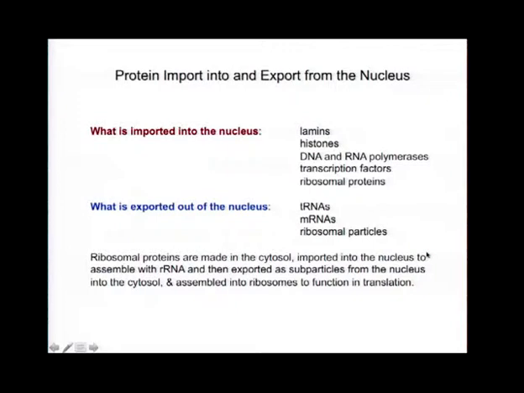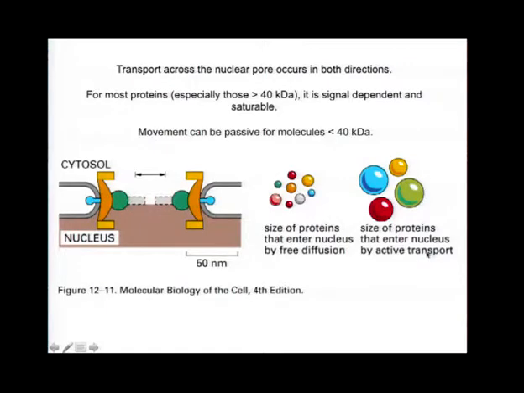So it's sort of complicated, but this gives you a flavor of the sorts of things that are going in the two different directions through this pore. Now, what does that mean in terms of the cartoon version of reality? Cartoon version of reality here gives you the idea of this pore. Basically, anything that's smaller than about 40 kilodaltons can go in or out by passive diffusion through these pores, all right? It's the stuff that is larger than 40 kilodaltons, shown over here on the most right-hand side, that needs the transport elements.